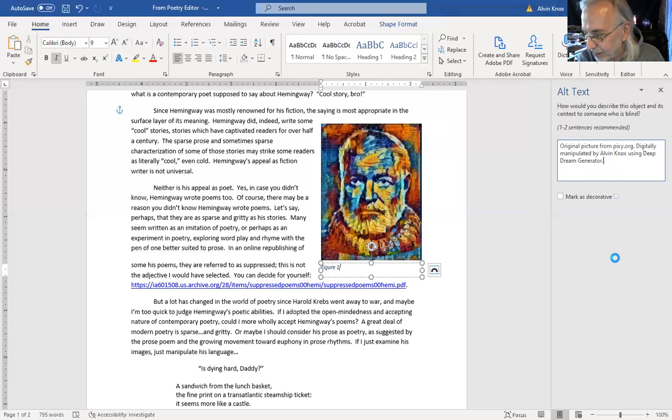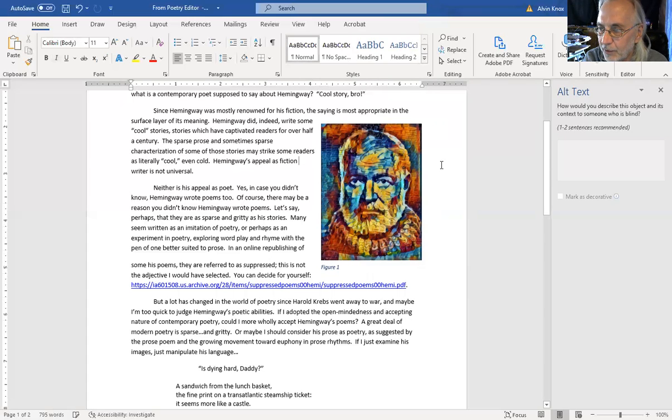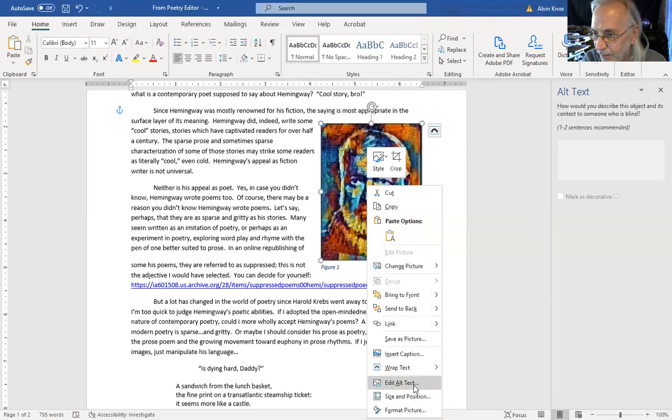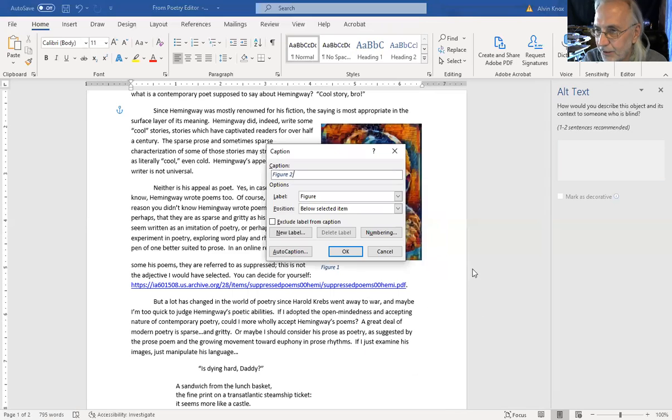Okay, so I'm going to go. Oops, I didn't need that enter apparently. All I have to do is move away. Whoops, why didn't it work? Okay, hold it. Let me try that again. Insert caption. Figure two. Oh, I forgot to press.